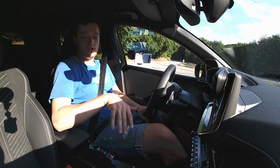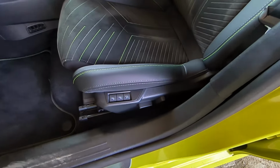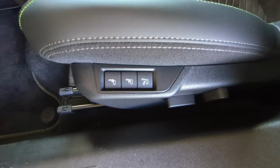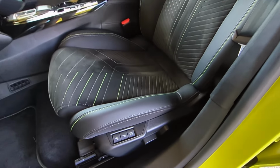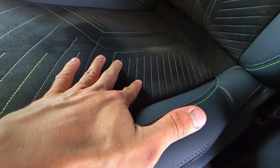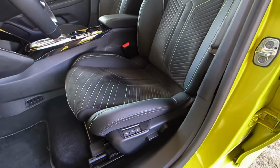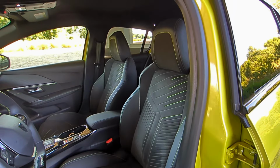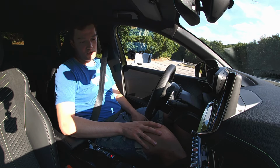Nice. So, the interior, not many changes, new upholstery, much more quality Alcantara, which is what I like. The seats are absolutely beautiful to sit in. As I've said, massage function as the only car in this class, another absolutely crucial feature for the car. This Peugeot, it feels like a diamond in the class. It's just so luxurious, the design is fantastic. It's one of the nicest cars really to drive.